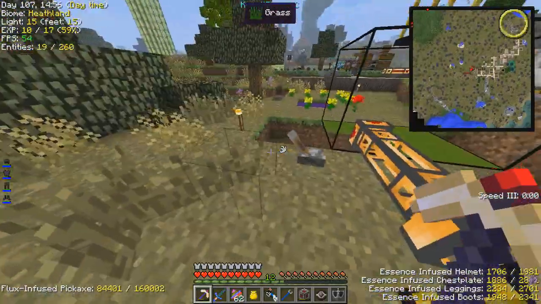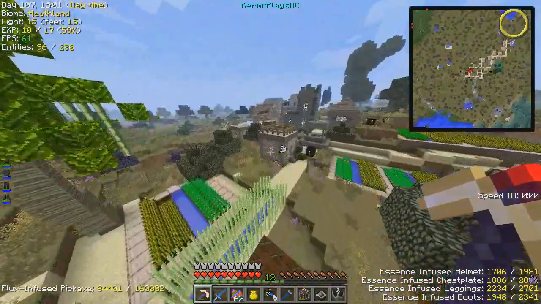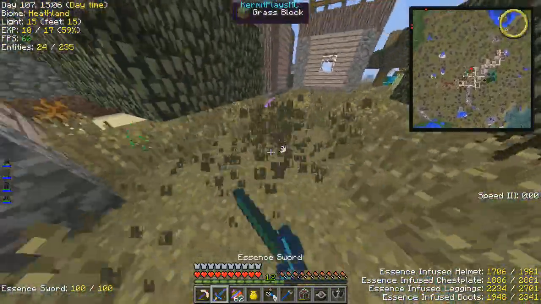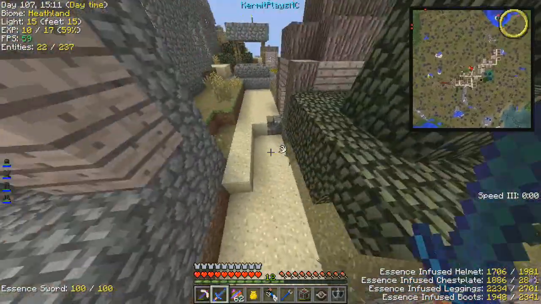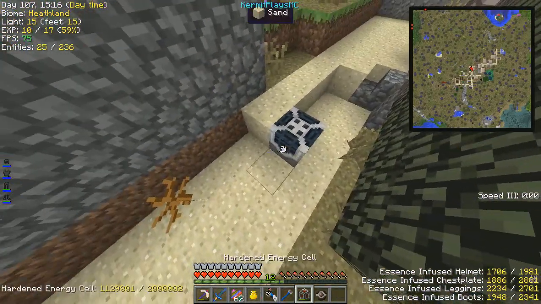I don't know. Interesting. We might just go on this roof. Nah, they'll all get stuck. Let's just go over here. That is good enough. That's a nice little area. Maybe like right here. Yeah, this is good. This is perfect. Let's just put that there. That there.